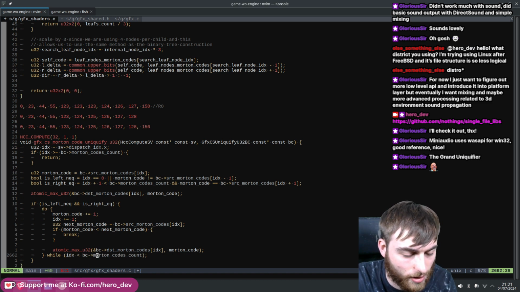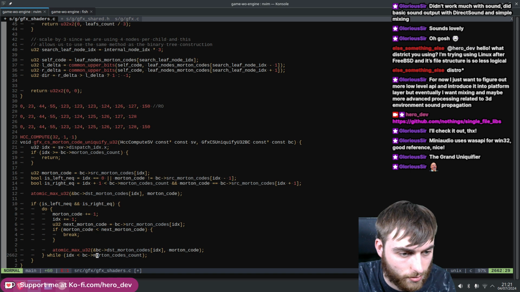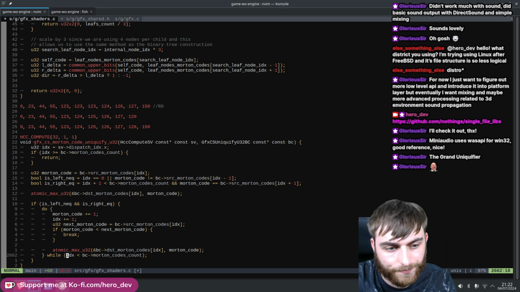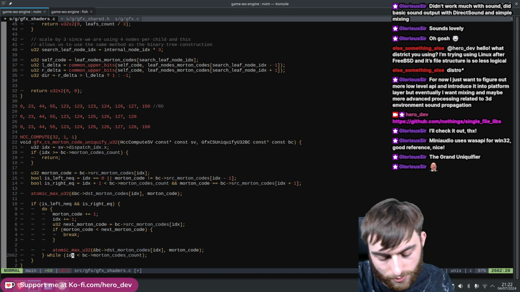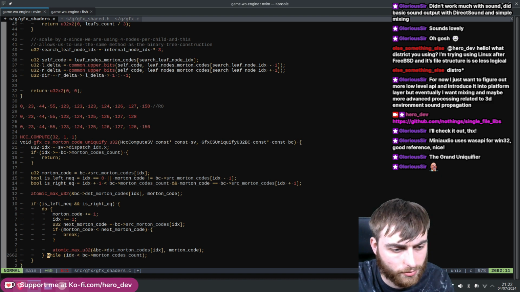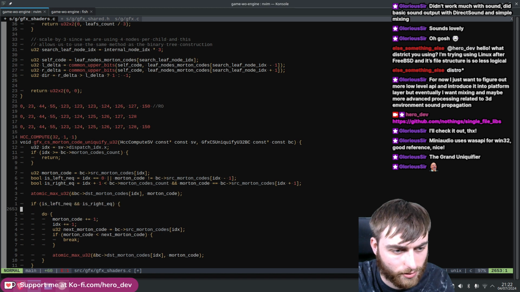Checks to see if, yeah, what is this do while loop even doing? It's as if you want the index to be incremented before you do the check. I'm just going to move it. It's slightly less efficient, I guess.